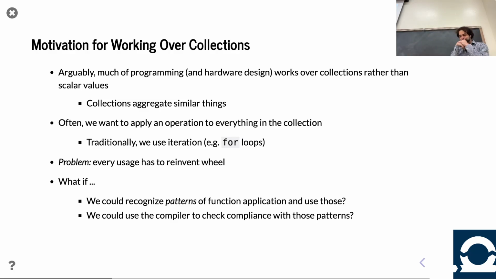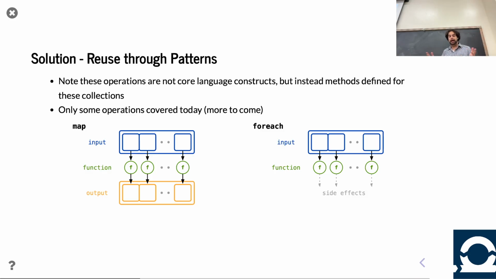But we can do better, right? We can recognize some subtle nuances to handle that more cleanly, right? And so that's kind of the point. Every time you use that for loop, you're writing that same, perhaps in C, for int i equals 0. You're tired of writing that, etc. What can we do that is better than that, right? So what are these patterns? How do we use those patterns and make sure we actually follow those patterns? And probably can help us check those.